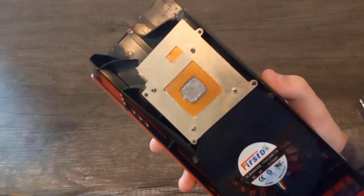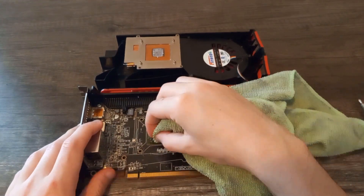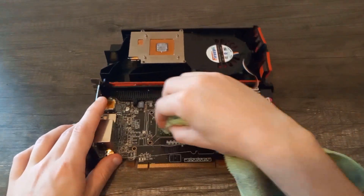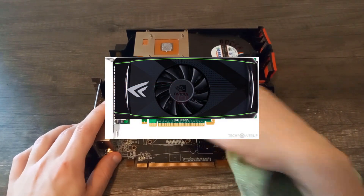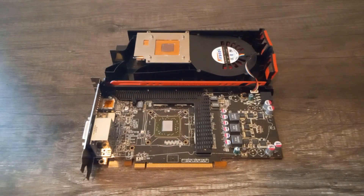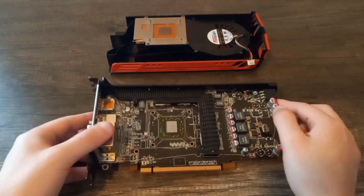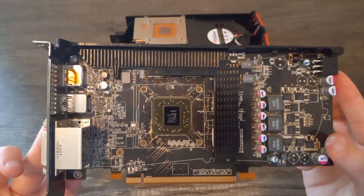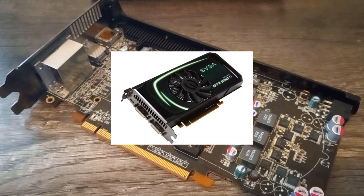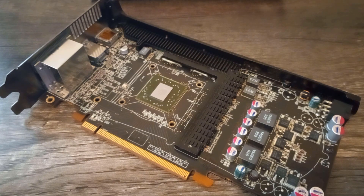The 5770 was such a hit that it would remain the best mid-range card for quite some time. Nvidia didn't like ATI dominating this sector of the market, so first they released the GTS 450 to try to shake up that mid-range sector. Unfortunately for Nvidia, the GTS 450 was slower than the HD 5770, which wouldn't have been a problem if they hadn't priced it the same. Six months later, they tried again with the GTX 550 Ti, which consistently beat the HD 5770 performance-wise, but it was priced way too high to compete.